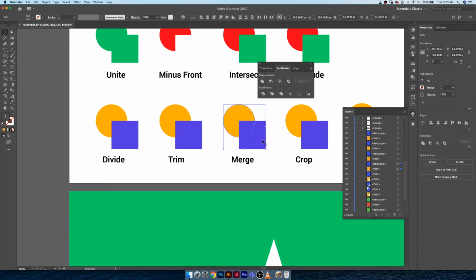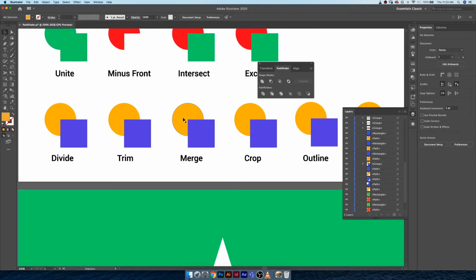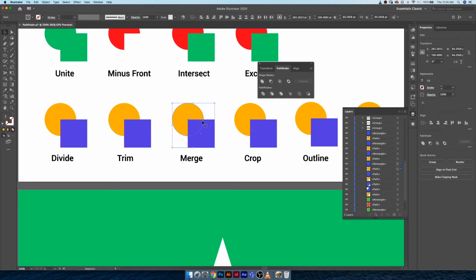Merge. This is an interesting one. It's really useful near the end of your illustration work if you find you have a lot of really complex paths, because it looks like it does the same thing as trim, but it's not necessarily. What it's actually doing is getting rid of all of the intersecting paths and merging them into their actual shapes.